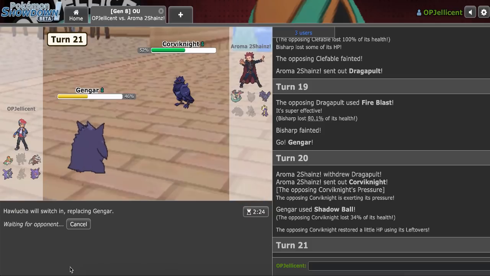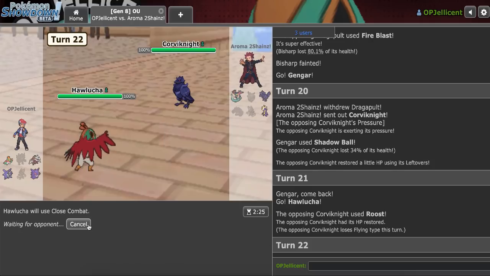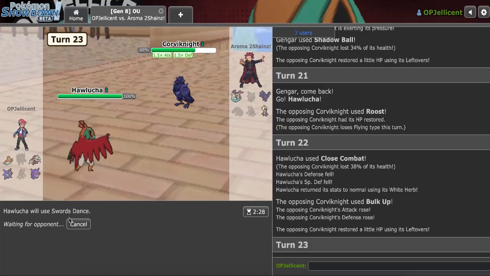I think what I can do here is get in Hawlucha and Swords Dance or something. They're going to Roost, right? Yeah, that's the only play. I should easily live any one hit. Maybe I Close Combat first. They Bulk Up. I get my White Herb boost. I'm going to Swords Dance alongside this.